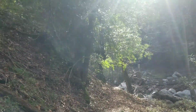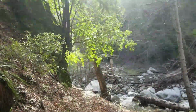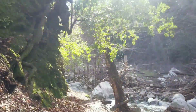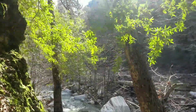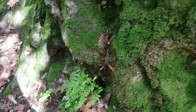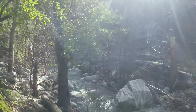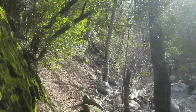This is the area that regularly has water, just doesn't have this much water. I guess like most visited waterfall hikes in the area are both found along this trail. Yesterday we were at Schweitzer Falls, and today we're going to be ending near Sturdevant Falls. And as you can see, there's actually moss here. There's moss, and here's some right here. Here's some ferns too. Stuff you usually do not see when you're hiking in Southern California. Some of the little shaded stretches actually look kind of jungly because there's tons of ferns out right now.